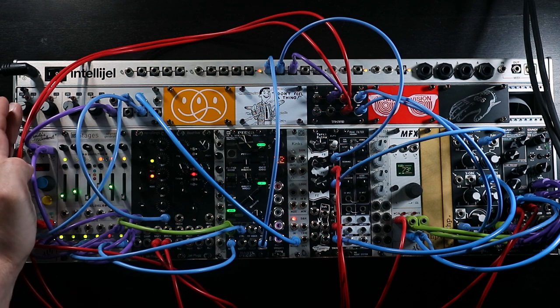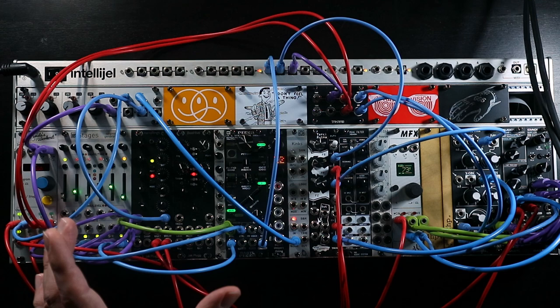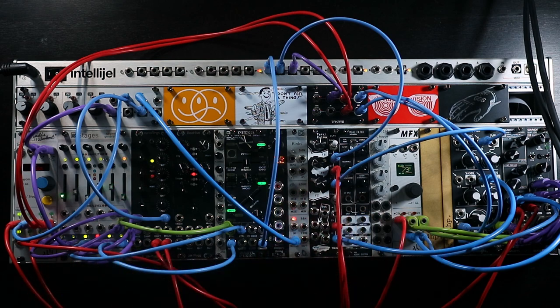And this is increasing the width of the gate pattern on the master clock, which means that more of the pulses get let through because of the AND logic. It's a nice way of getting variations that sort of fill things out quite naturally.